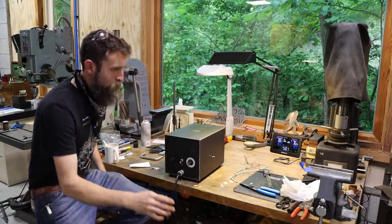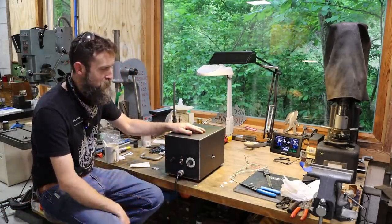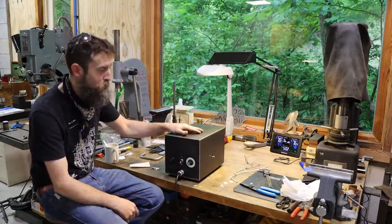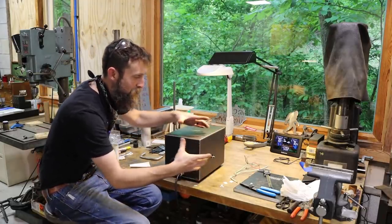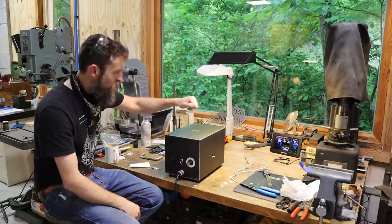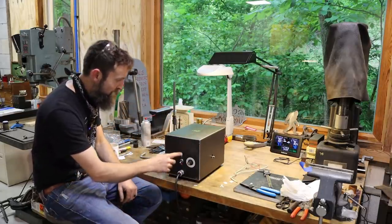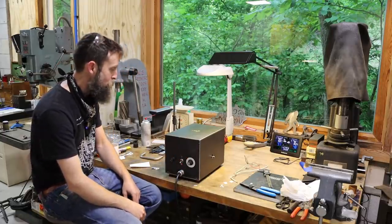Okay, so fast forward just a little bit. I've got this thing together. We're still in the prototyping stages, but I'm getting a look at what it potentially will be. Of course, it's not even close to done. I don't have the front on it. I don't have the diamond lap on it. I don't have the handle on it. It's not painted, on and on and on. I do have some decals on it. I wanted to see what those look like that my wife made up. I'll show you what she came up with.